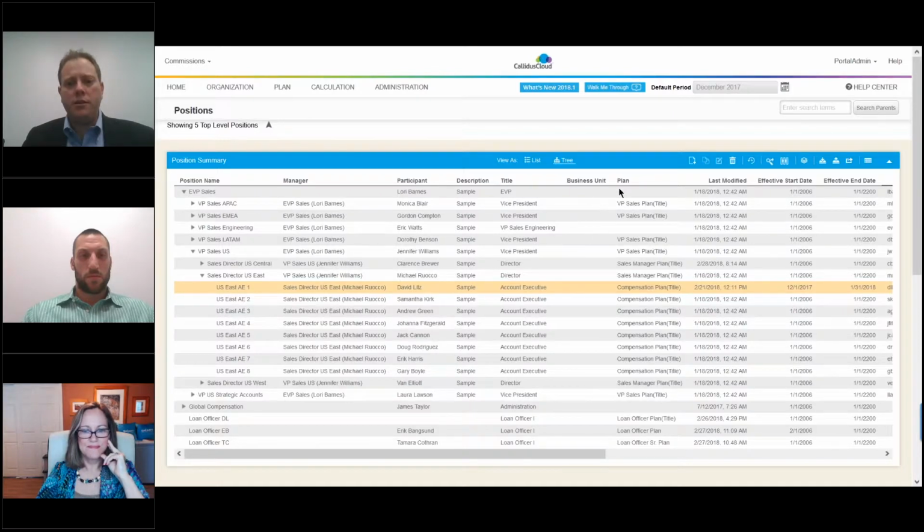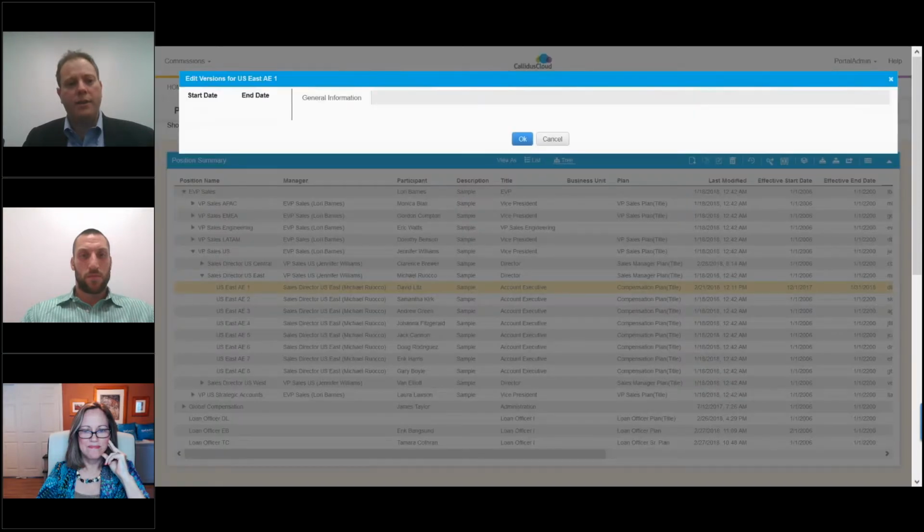Now, a couple of things just to note while we're at this home page, you're going to see this default period right here. Callidus Cloud is a pervasively effective dated system, meaning that virtually all components are effective dated, and this really does give a lot of flexibility to managing different versions of any given object. We have complete version control, so everything can be managed from inside the application.